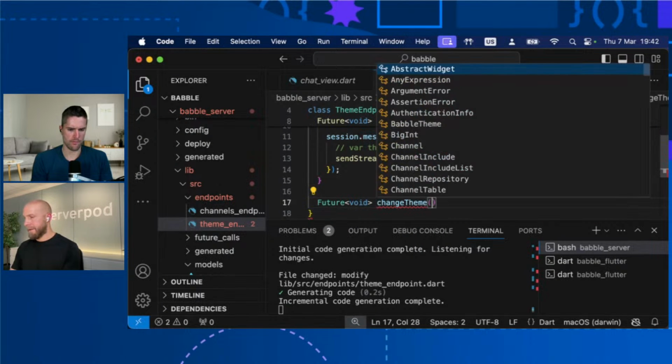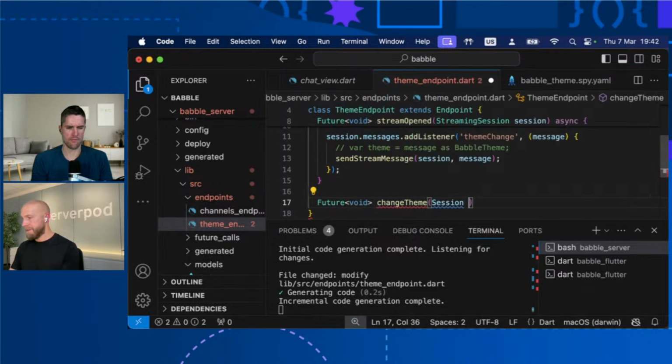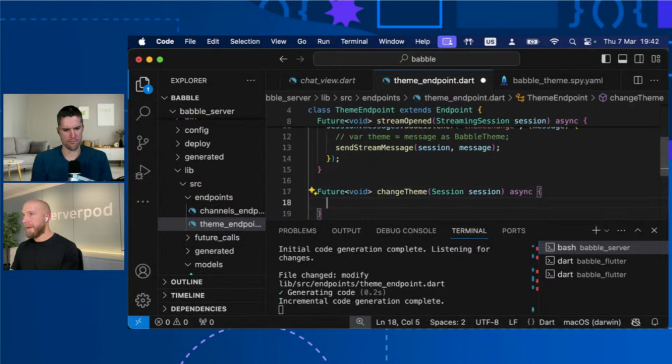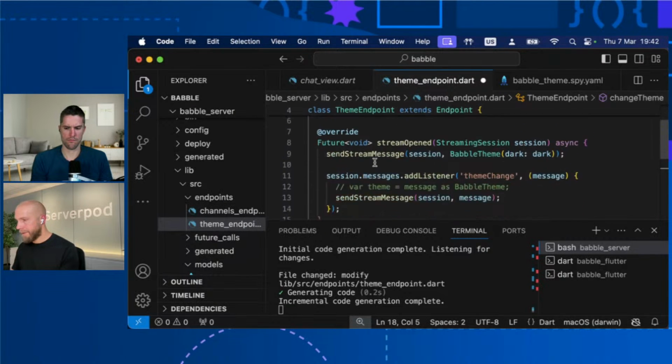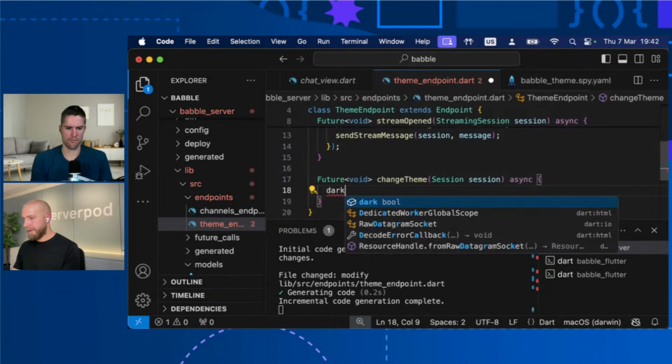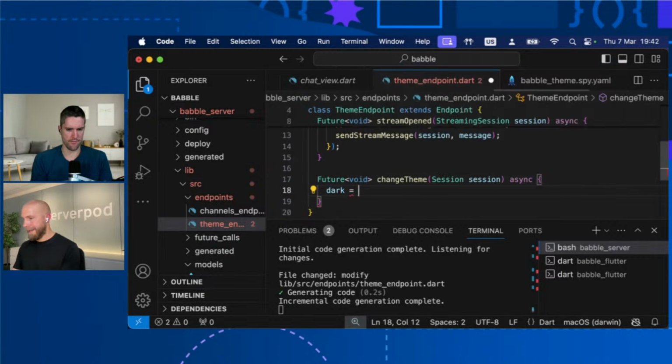And it will take a session. Otherwise, Serverpod will not be generating that code for us. And here we can first change it. So we can just say dark equals not dark. Yep, seems easy.